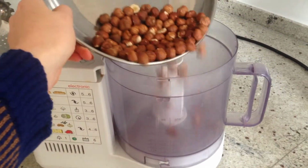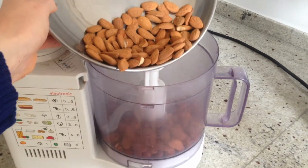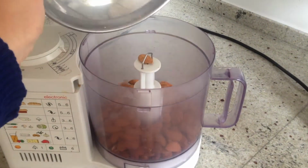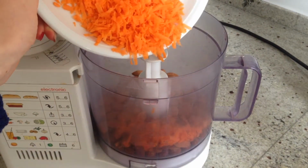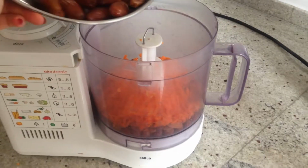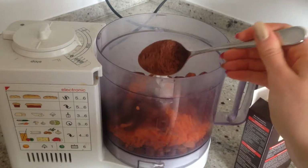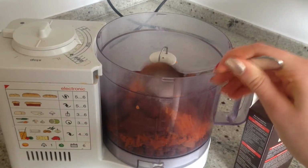First, we're going to do raw gingerbread, and for this, add 100 gram of hazelnuts and 100 gram of almonds to your food processor. Next, we're also adding 100 gram of carrot that you have already grated before, and of course, for some sweetness, adding our pitted dates. And of course, we're also adding 2 tablespoons of cacao powder.